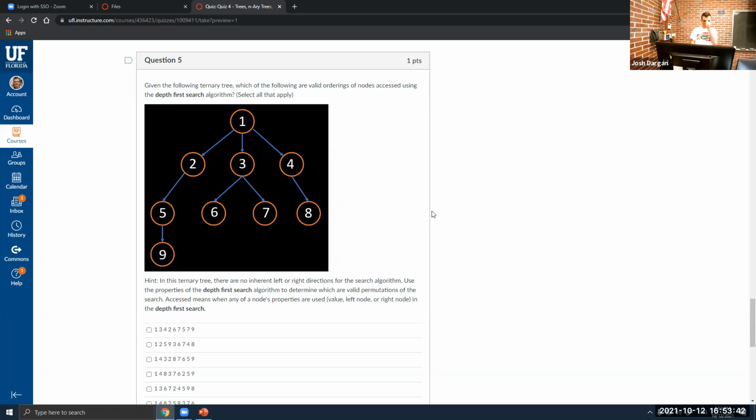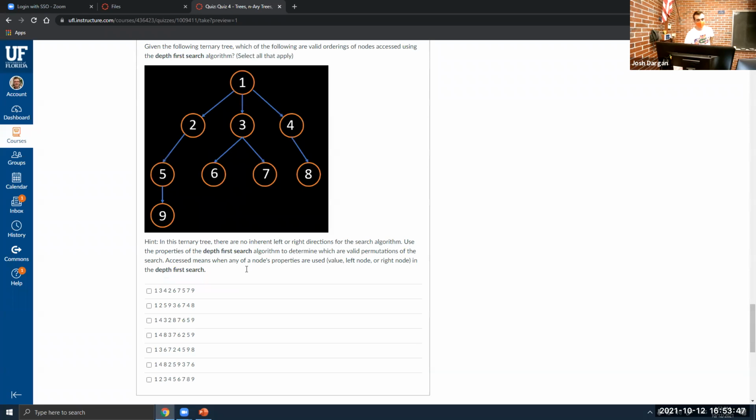So when you have a depth first search, you visit an entire subtree before you go on to the next one. You can see that 1, 2, 3, 4 is not a depth first search because we visit 4 before we complete visiting child 3's subtree. 1, 2, 5, 9, we complete visiting that subtree, 3, 6, 7, we complete visiting that subtree, and 4, 8. So that is a valid permutation.